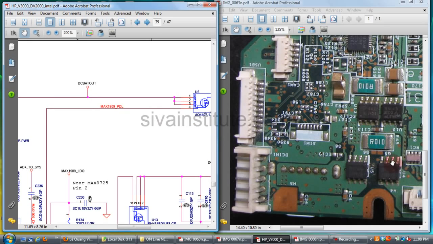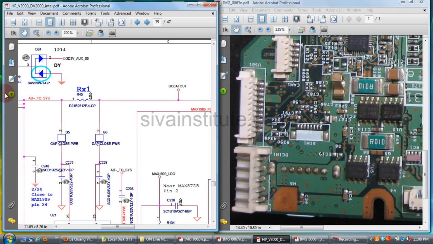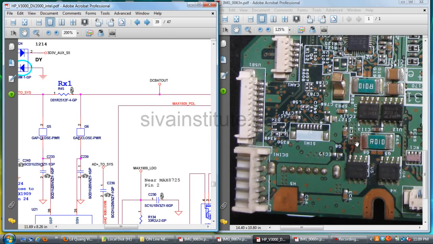Adapter voltage comes to this chip, this is the input pin and this is the output pin. Battery voltage comes to this FET, these are input pins and these are output pins. These two voltages come to this resistor, and this voltage goes to this IC. This is the combined path. You should check here whether 12 volts DC is there or not. If you connect the adapter, you should check whether 18 volts is there or not.